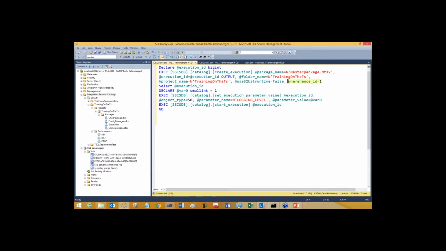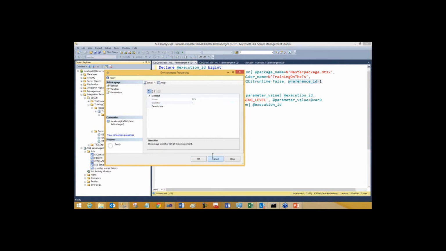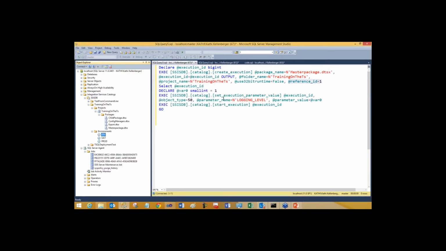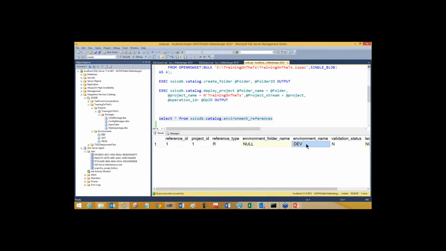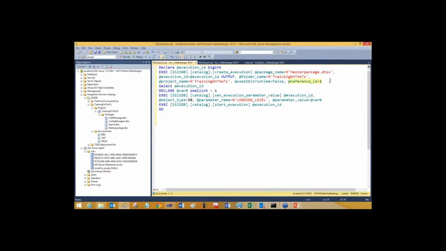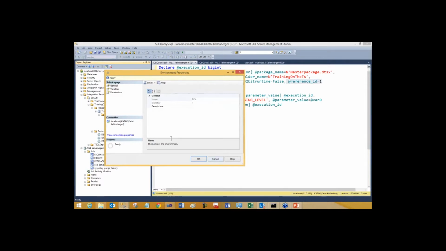The other thing that it has as far as parameters is this reference ID. To me, that is kind of confusing, because if I look at each of my environments, I'll see an identifier. In my experience, the identifier and the reference ID don't always match up. So there's a query right here that you can run to see what those references are. And so it's reference ID 1, dev. What it looks like to me is they don't show up in this list until I set one of the environments up against the project. So right now I only have dev set up. I found this one kind of confusing, because sometimes I would see a different number when I looked at the properties than this identifier. So evidently it's not the same thing. In this case it is.